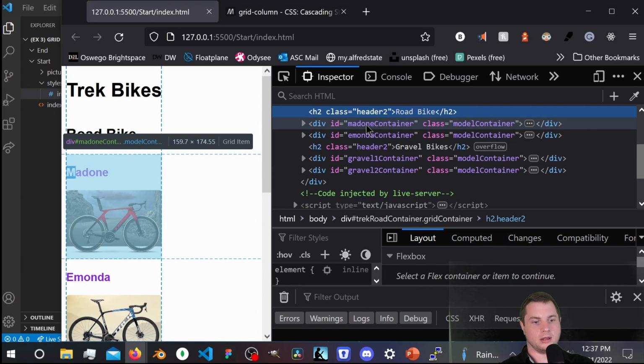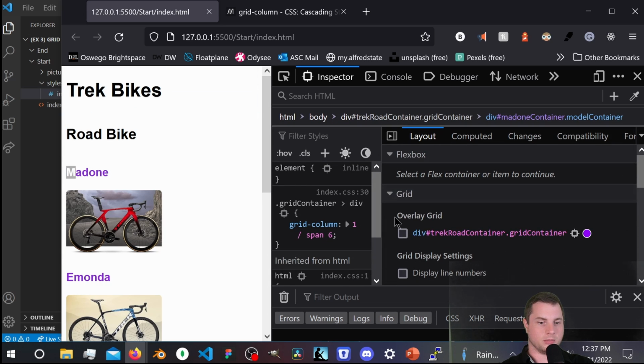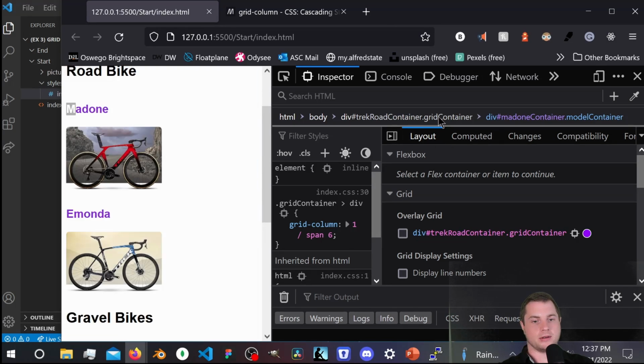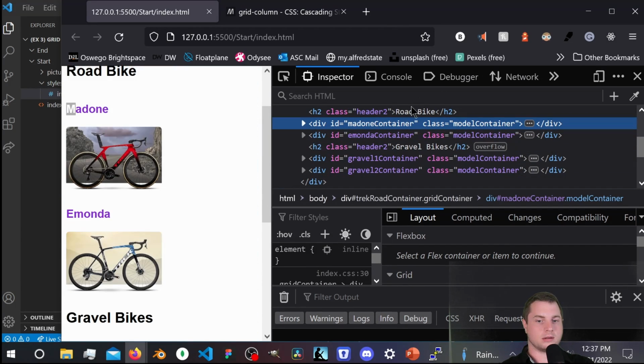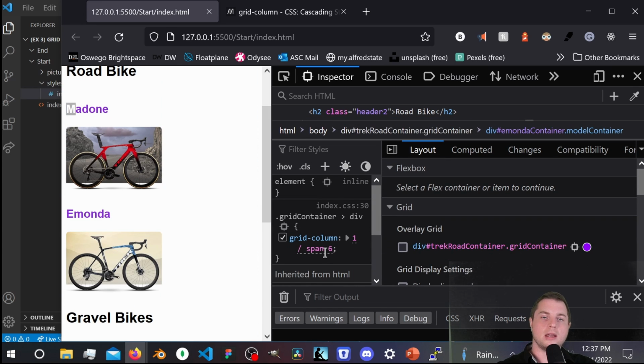If I come down here and we hit one of these divs, I'm going to pull this back up. Notice that we have 1 and then span of 6, and the same thing down here, 1 span of 6. So what's happening here is that we're telling this element to start at position 1 and then span 6, not whatever is left span 6. So this doesn't do exactly what we are looking for. This is essentially saying start on a new row.